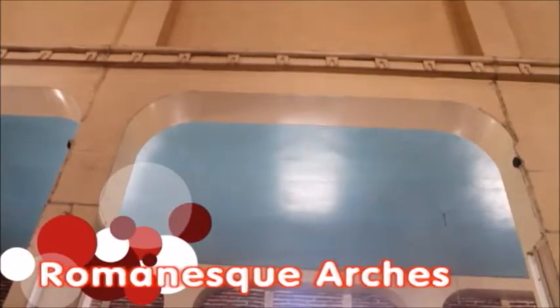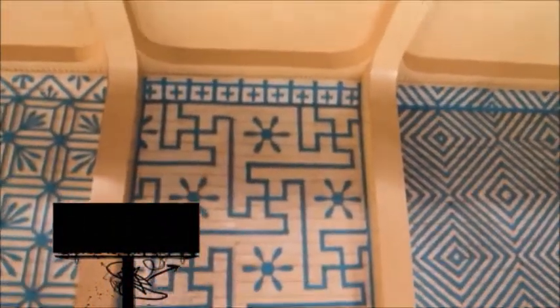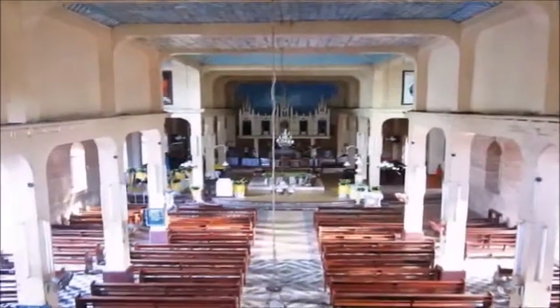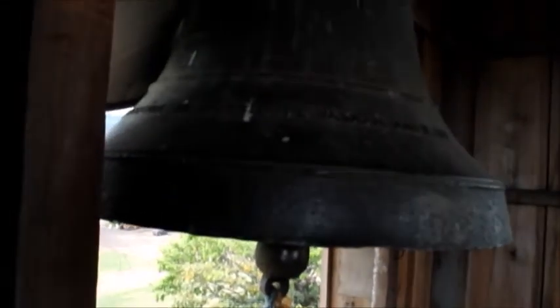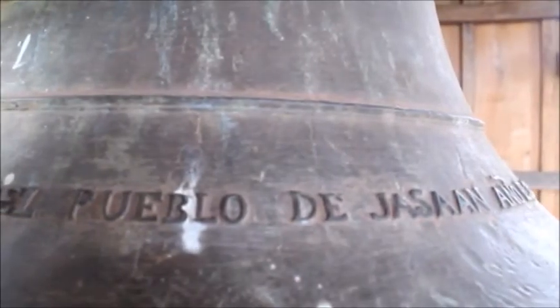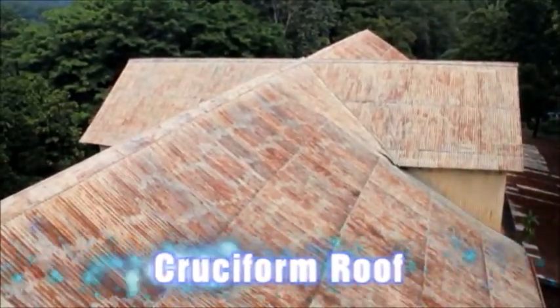The centennial church also has Romanesque arches. The ceiling is inspired by Baroque architecture, with designs that are practically difficult to make. Climbing up the first ladder, the choir loft offers an overlooking view of the church's aisles and altar, and allows a close-up view of the beautiful ceiling and wall decorations. The second and third ladders lead to the top of the bell tower, where the century-old bell is located. It bears the Spanish words: Inmaculada Concepcion del Pueblo de Hasaan. From the bell tower, we can see that the church's general structure is cruciform, which is common in many Catholic churches and cathedrals.